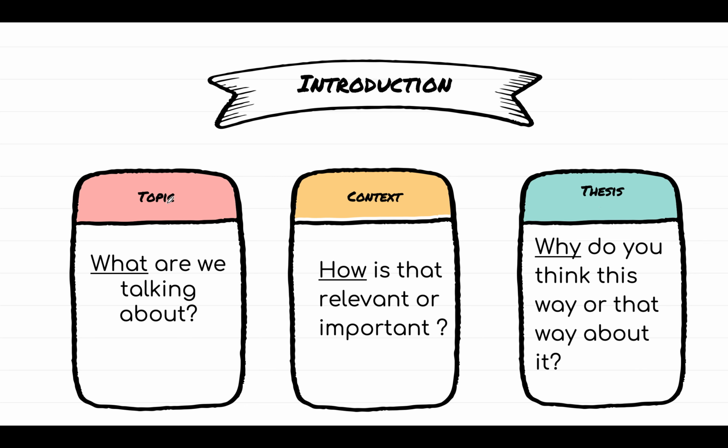Essentially, what you're doing is you're establishing what you're going to talk about right at the beginning. You're providing information about that idea, perhaps a definition, perhaps an explanation if the topic is a little complex, and a thesis or a clear roadmap or a clear approach to the issue that says what you believe and why you believe it. These are the 3 things that go in an introduction. Again, what are we talking about? How is it relevant? How is it important? How does it work? And why do you think this way?